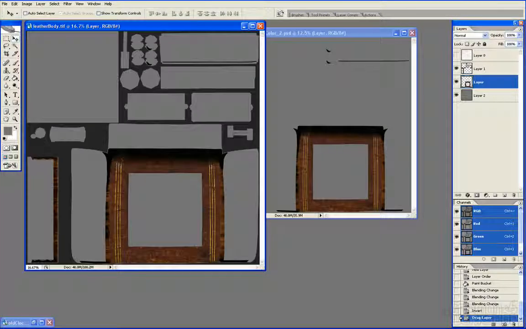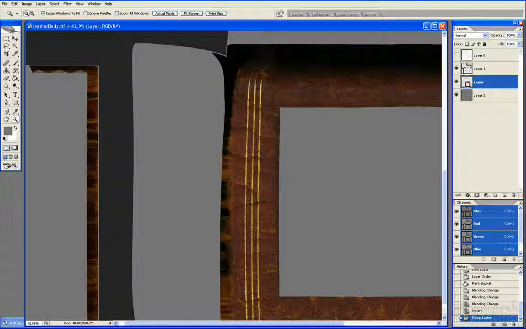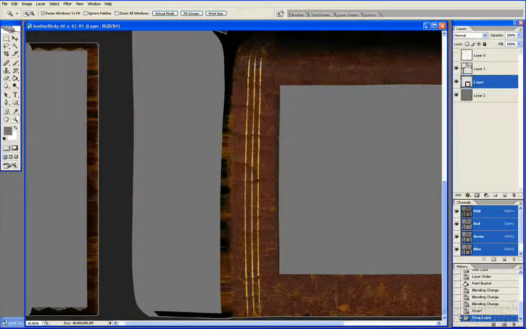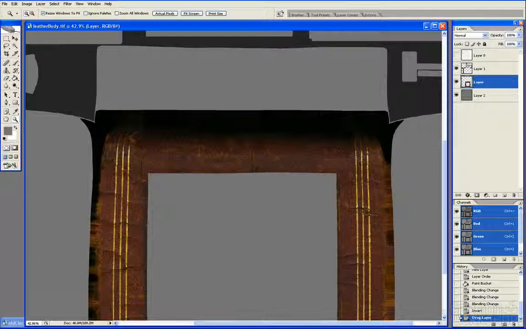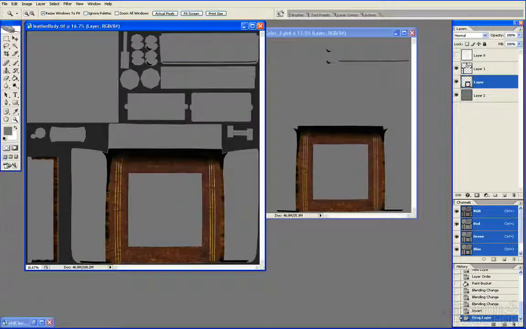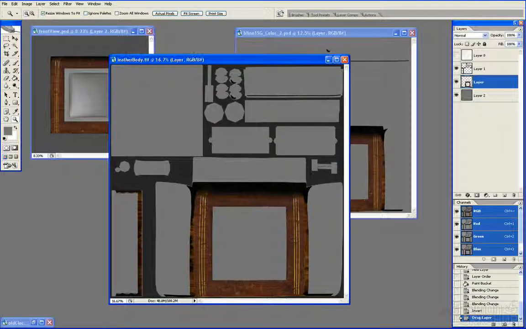So for right now, I'm not going to worry about this stretching, this bleed that happened for the projection. I'm going to quickly go through and project all these other sides, and in the next chapter show you a finished result of all my projections, and then take it from there.